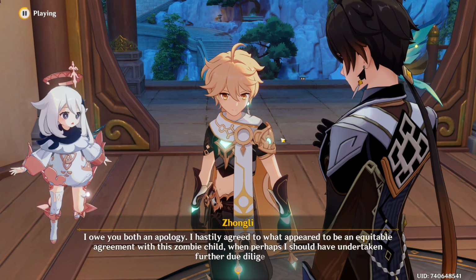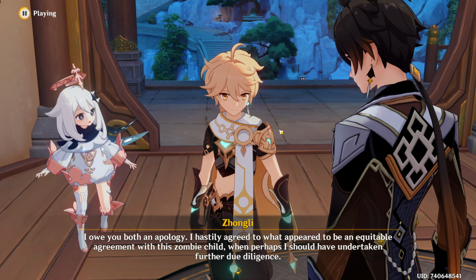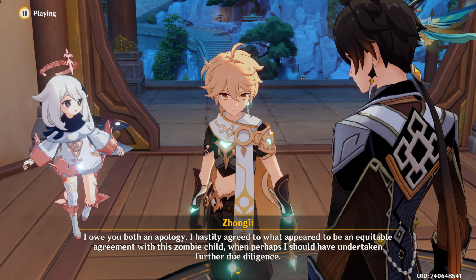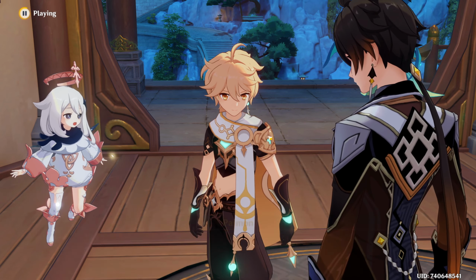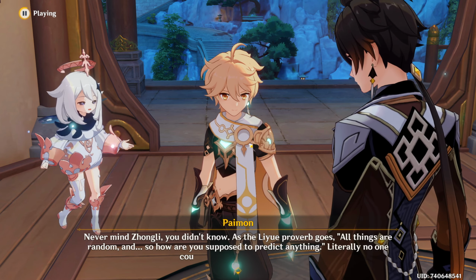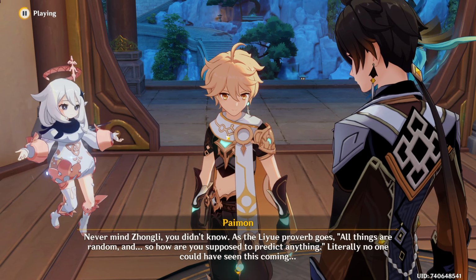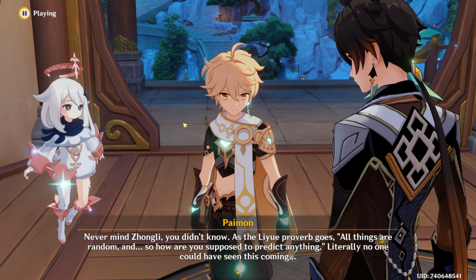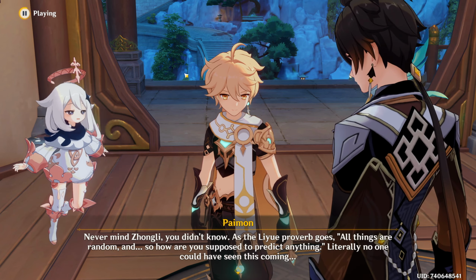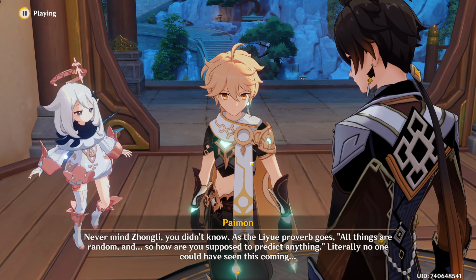I hastily agreed to what appeared to be an equitable agreement with this zombie child, when perhaps I should have undertaken further due diligence. We had to look for a coconut. Never mind, Zhongli. You didn't know. As the Liyue proverb goes, all things are random and... So how are you supposed to predict anything? Literally no one could have seen this coming.